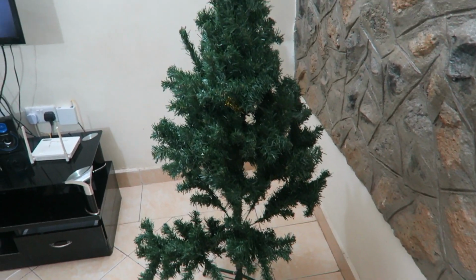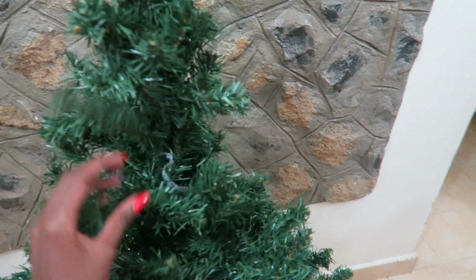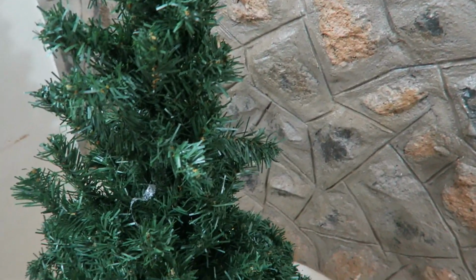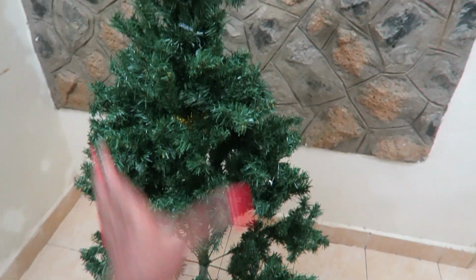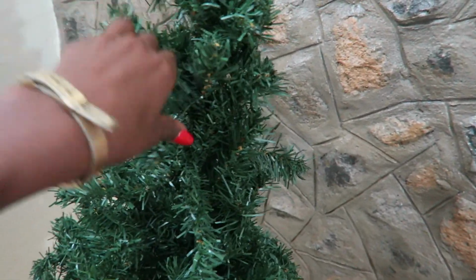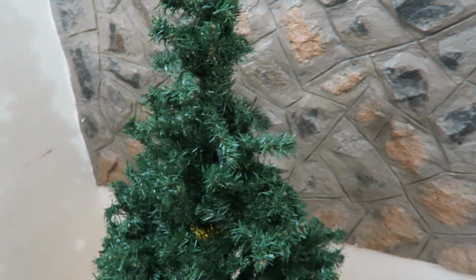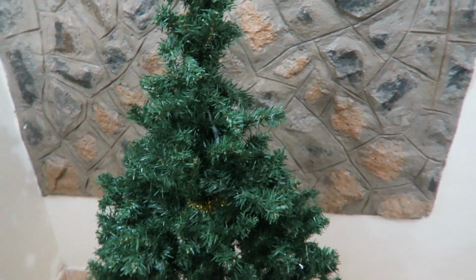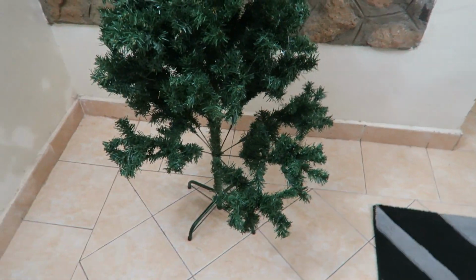Okay, so sorry, we don't have the price of the Christmas tree because it's very old. So let me tell you something about the Christmas tree. You have to spread out the branches. You see that it looks tall, in a straight strand. So what you do is you spread them out like this, like this, like this. So I'll put you guys somewhere, then I'll put a time lapse, then you'll see how the Christmas tree looks. If I remember anything, I'll be sure to inform you.